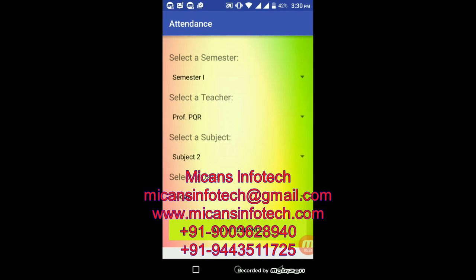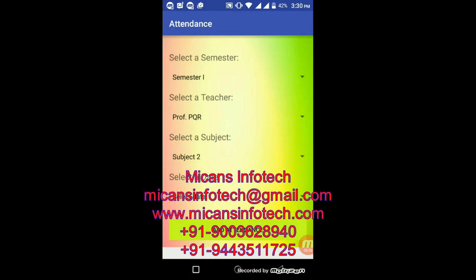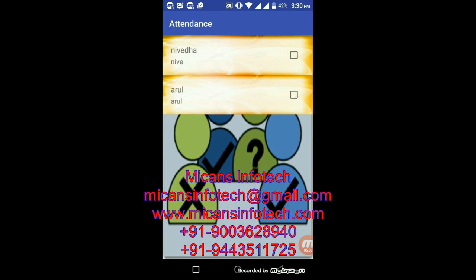We can select the date, yesterday's date or today's date, anything we can select here through this select date option. So I'm going to add the attendance. Now the attendance is added to Niveta and Arul.